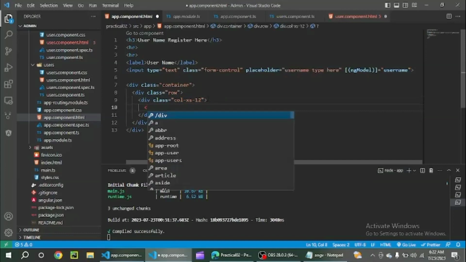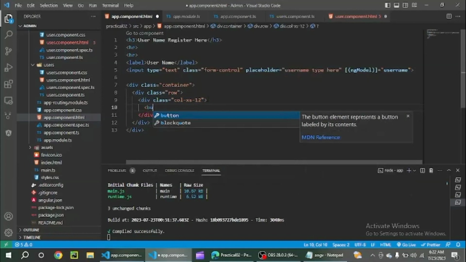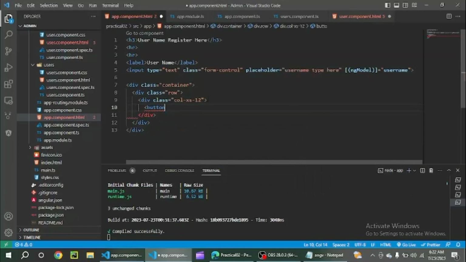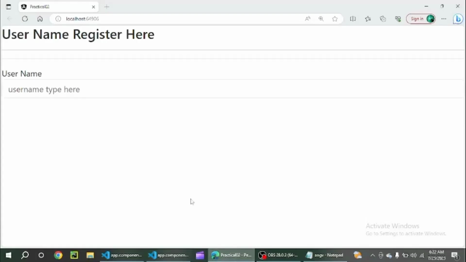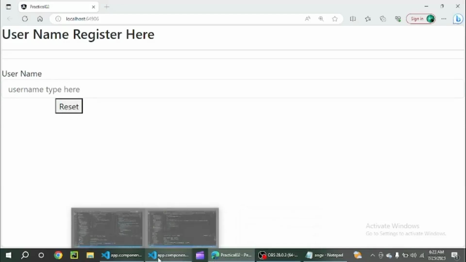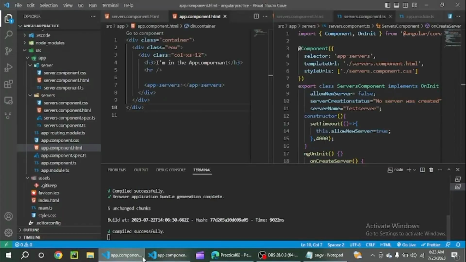Col-xs-12, let's bring the content into the center, so let's make the user experience better. Something is wrong, let's see what happened. I mean, primary was not added.